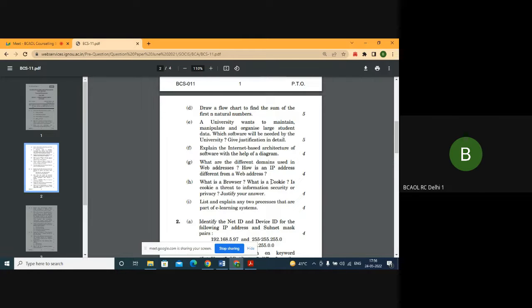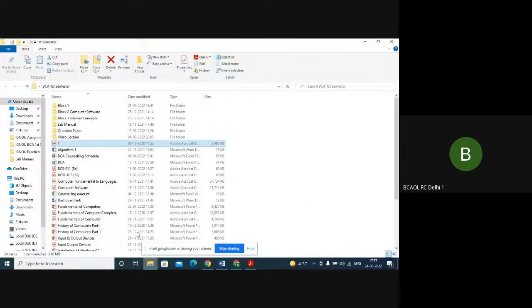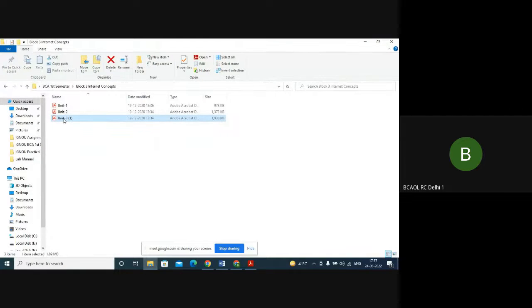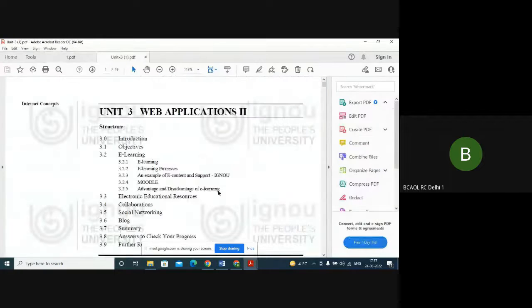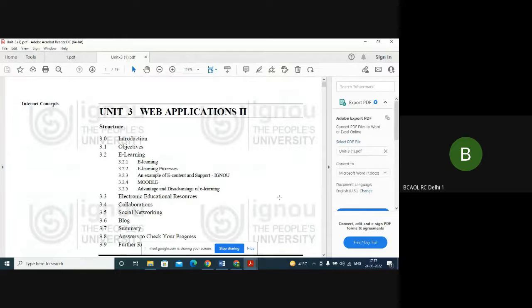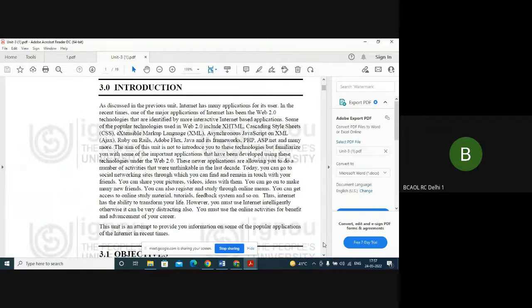Then, list and explain any two processes that are part of an e-learning system. Remember we did the last unit on e-learning. What were the two processes that are part of e-learning systems? Moodle was one of the things, right? This is asking about e-learning processes.